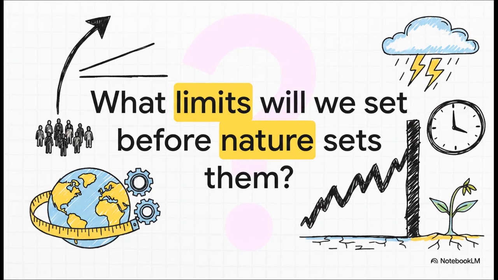I want to leave you with this provocative thought to cap off our explainer today. We've seen that the math of life is completely uncompromising. So as our population continues to climb, mastering population dynamics isn't just about understanding nature or passing a biology test. It is quite literally the fundamental blueprint for designing humanity's long-term survival. If Earth's resources are indeed finite, what limits will we actively choose to set for ourselves before nature steps in and inevitably sets them for us?